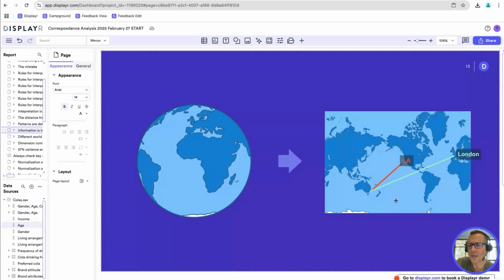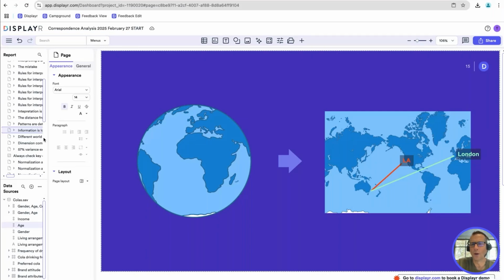Now, in this particular map, it shows us that the distance between Sydney, where I'm based in Australia, and London is about twice as far as the distance between Sydney and Los Angeles. And based on flight times, that's about right. It takes me 13 hours to fly to LA. It takes me 26 hours to fly to London. Okay, so the map seems accurate. But this map here is an American-centric map. Makes sense to an American.